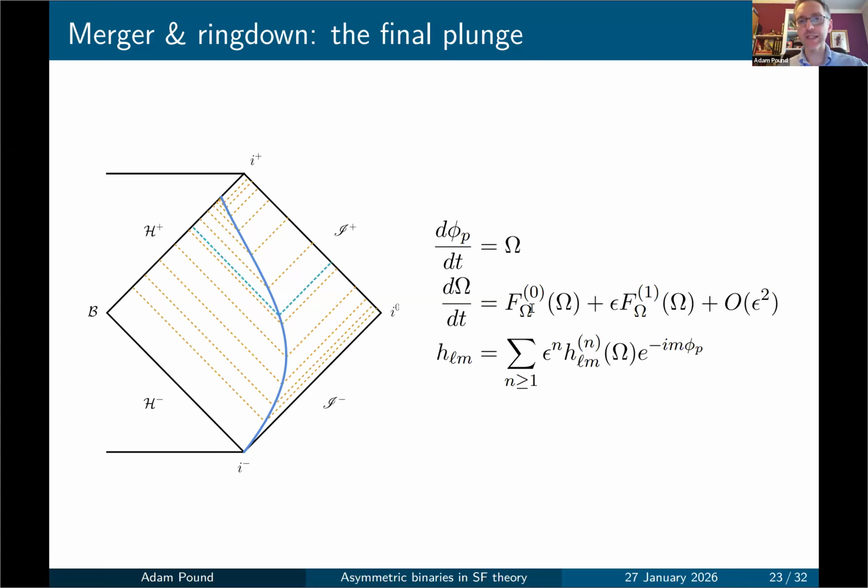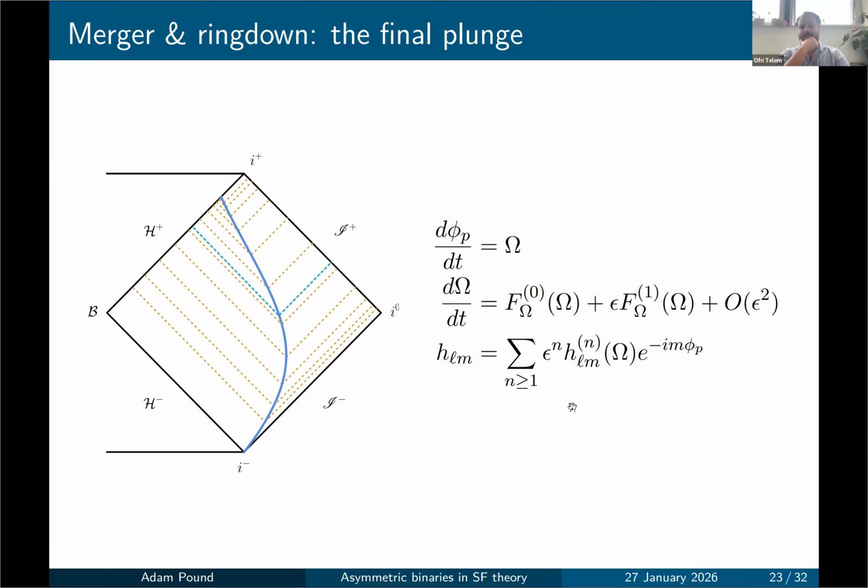But what's different relative to the inspiral is that you don't start at order epsilon, you start at epsilon to the 0. That's because even the geodesic motion here is plunging, so the geodesic motion already has an evolving frequency. Then we can look at corrections to this. Similarly, we decompose our waveform in exactly the same way we did for the inspiral: evolving amplitudes that are functions of the frequency, and then these Fourier phase factors. So the whole construction works the same.